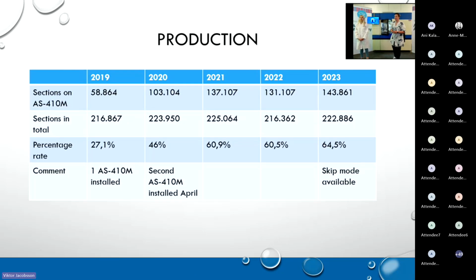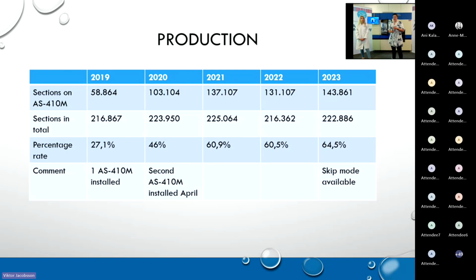Here are some production numbers from start to now. I don't have the latest number for this year, but the reason why 18 isn't here is because the first instrument was just implemented in December, so we didn't have so many numbers for that. So that's the reason why you only can see 19. As you can see, there is a development in how much we have run through the system, and there are some different reasons for that.